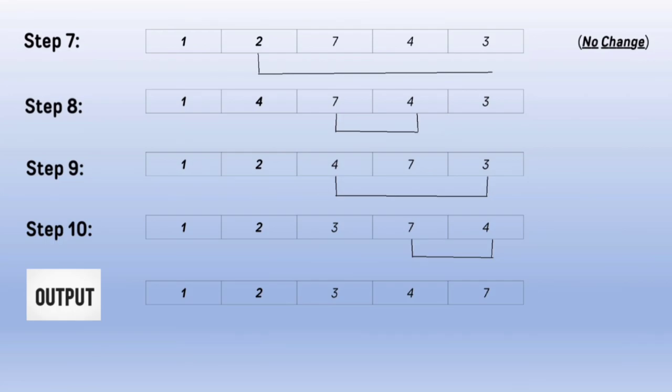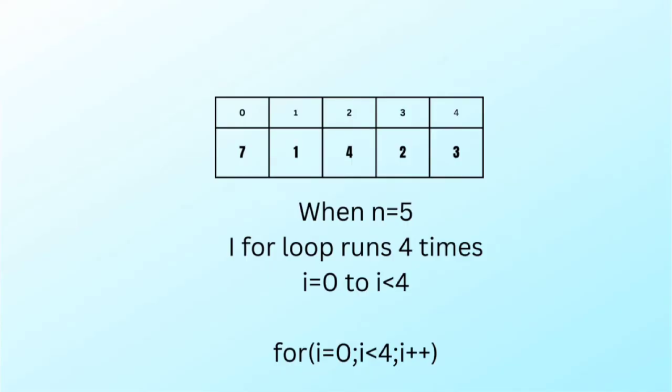Now from these diagrams, we have drawn some inferences. That is, we start with the first element and compare it to all the other elements of the array. Then we move on to the second element and compare it to the rest of the elements of the array. Then third, then fourth. But the fifth element is not taken up because after that there are no elements in the array, so there will be no comparison. This makes a base of understanding for the first for loop.